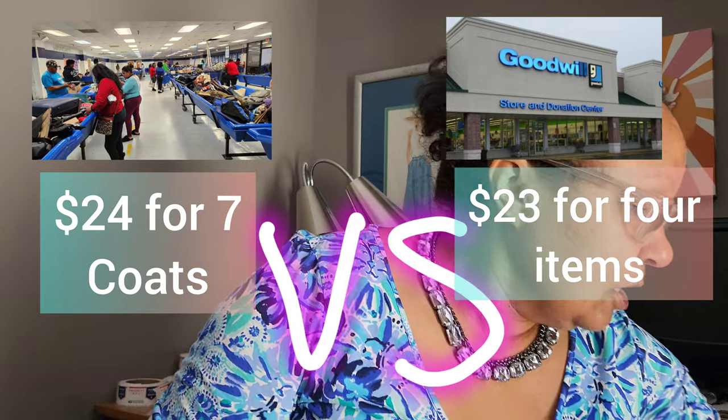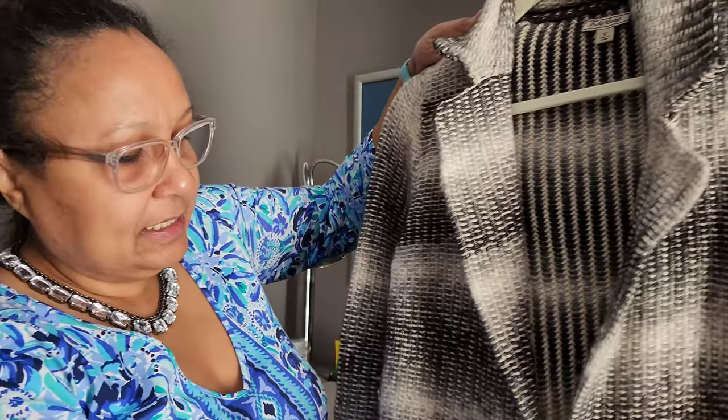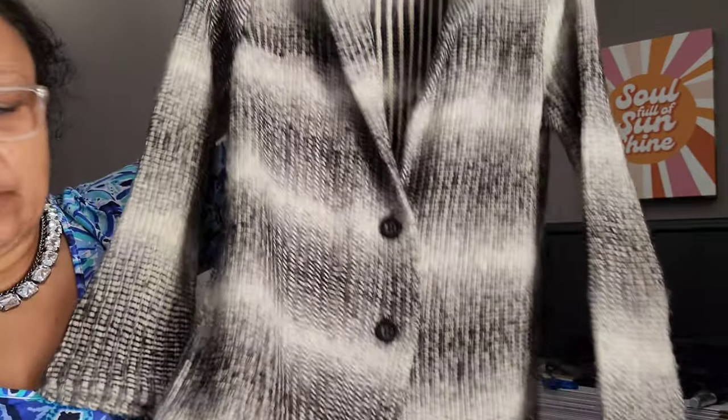At the regular Goodwill: a Lilly Pulitzer x Starbucks collab cold beverage tumbler for $3.99. A Lucky Brand size small shacket — long line, in great condition with side pockets — priced at $6.99. And a Tahari pink peach linen shirt, size 1X — I don't normally pick up Tahari but it was linen and peach, so that was actually part of my haul from yesterday too.